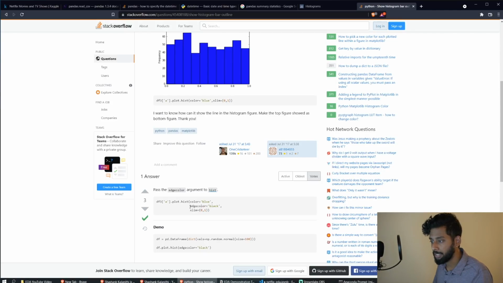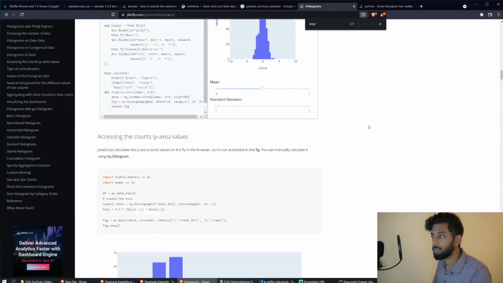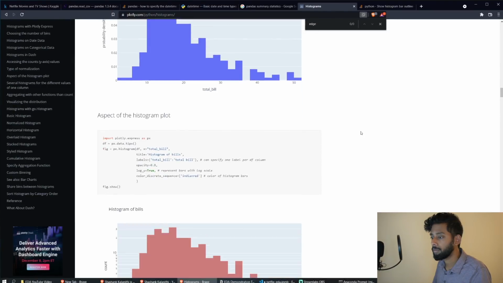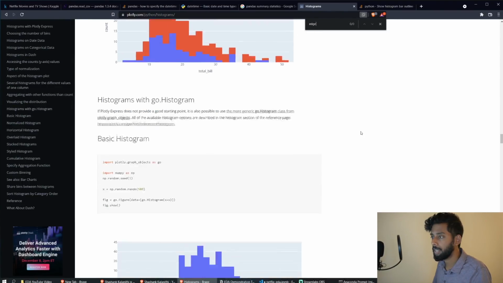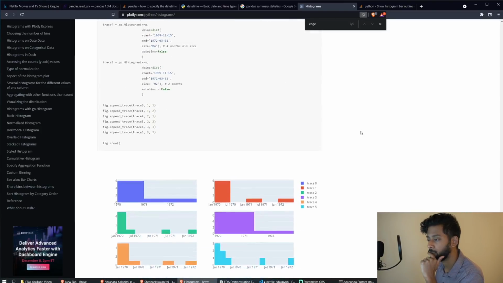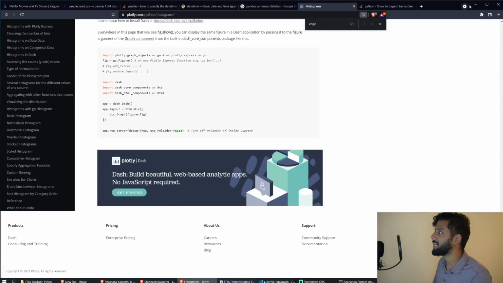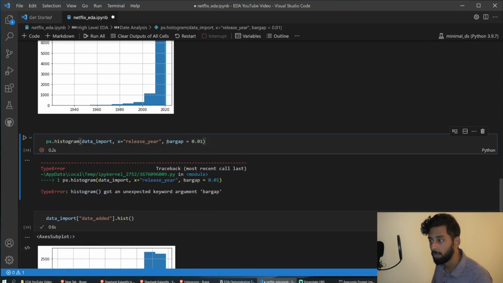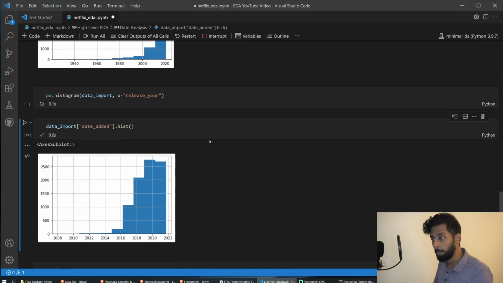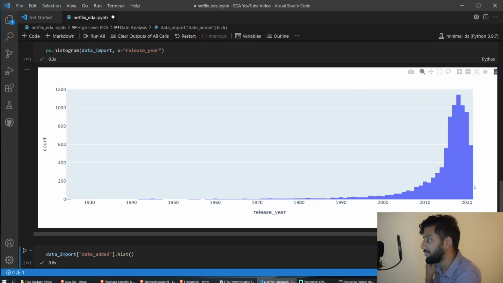Okay, this assumes we use a different version of this. Let's see if they just have one available, because I do like outlines on my bars just because it makes it more obvious what's what. Okay, it doesn't show that over here. At the end of the day, it's not that big of a deal for our purposes today. We're just doing some simple EDA. But if you were to show this to a stakeholder, you might want to clean up your graphs and stuff a little bit. Like, I guess this is labeled well enough.